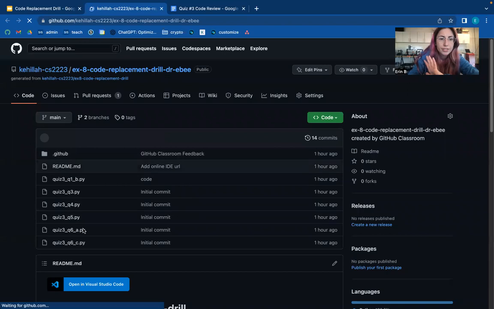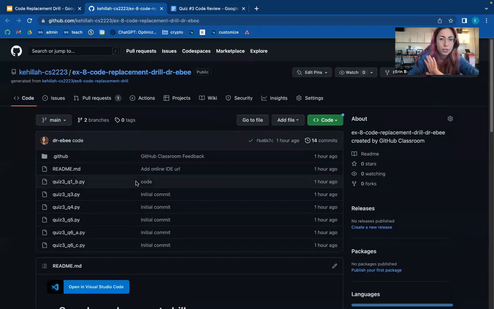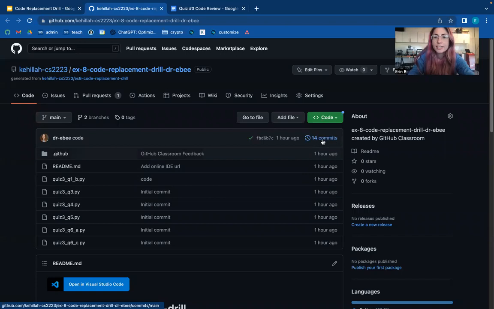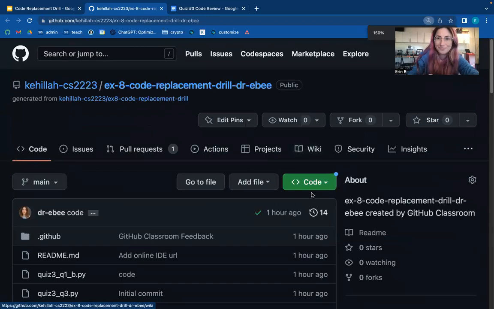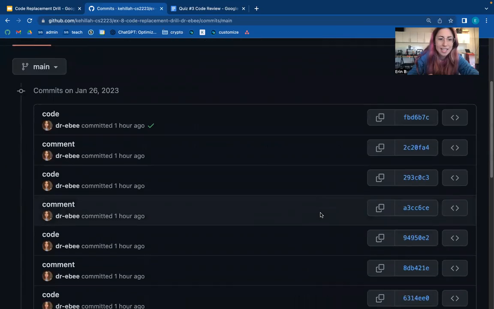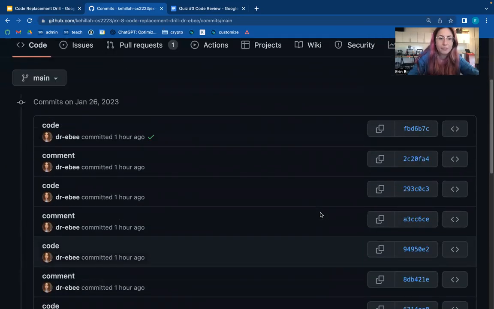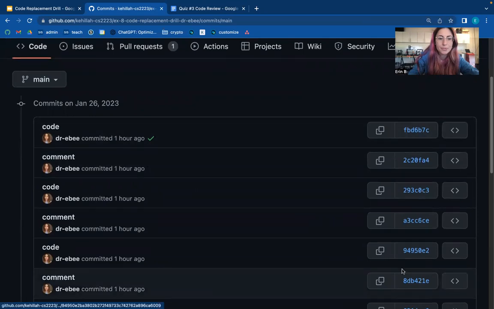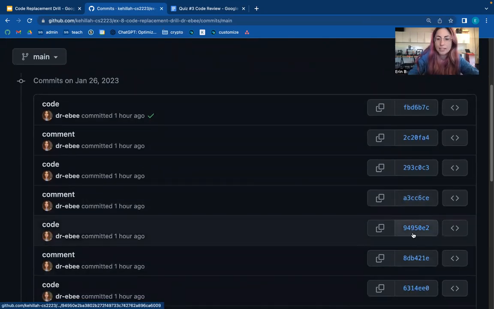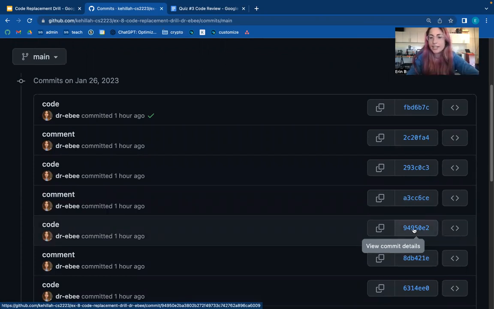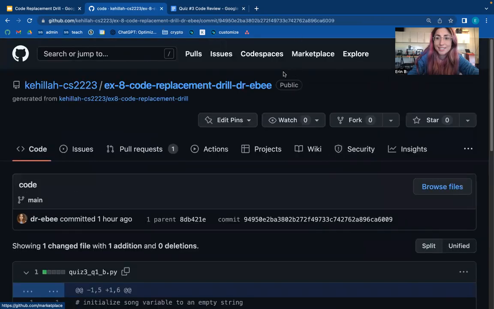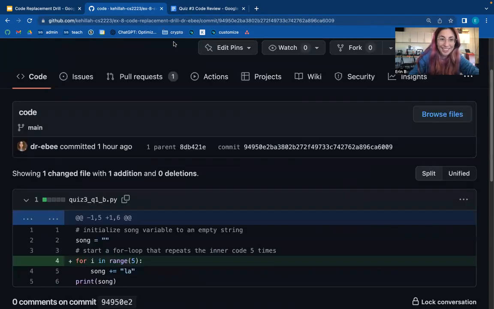So here's our example. We've got our repository, and I can click on this 14 commits link. I'm going to zoom into this a little bit. Okay, I'm going to click on this 14. And that's going to take me to a list of all of the commits that I have made to this repository. And then I can click on one of my commits. So this is the unique identifier for one of my commits that I made in the past. Oh my goodness, my video is being weird. Good, sorry.